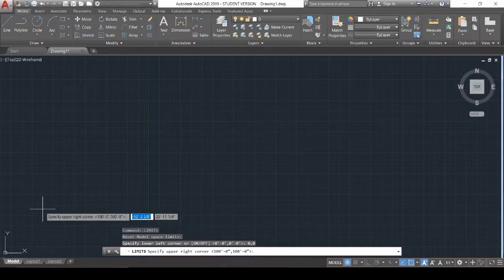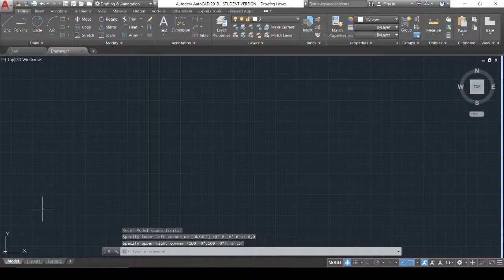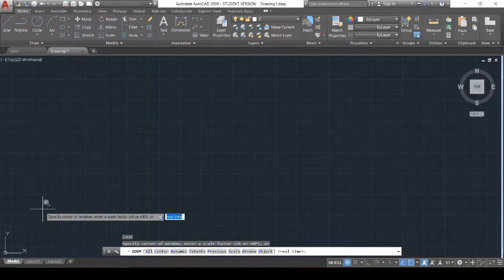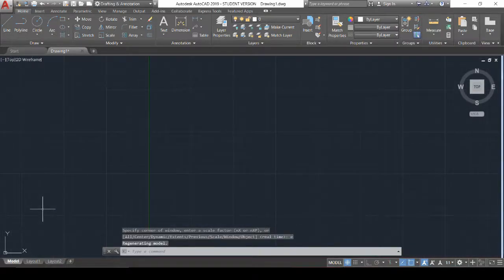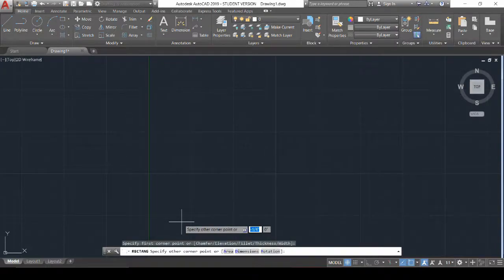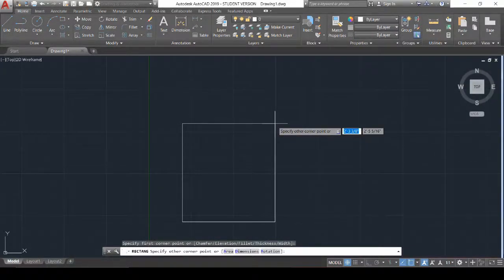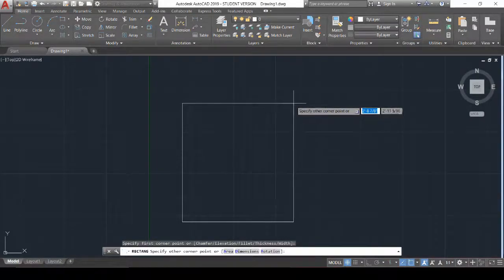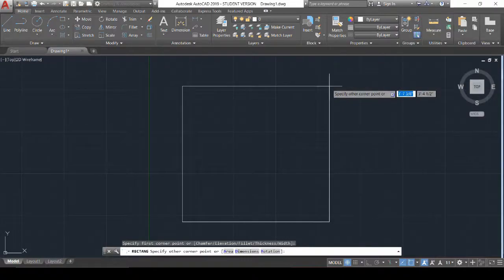And then for my upper corner, let's do something smaller because we're going to do something the size of a dresser. So maybe it's a small dresser, 5 feet, comma, by 5 feet, enter. And now let's do zoom again. Z, enter, and do E for extents. And now your drawing has zoomed in at an appropriate scale. And we can draw a rectangle and just click anywhere and move it out. And you see how your numbers are changing? Blue number. So now we're at an appropriate zoom for what we want to draw.